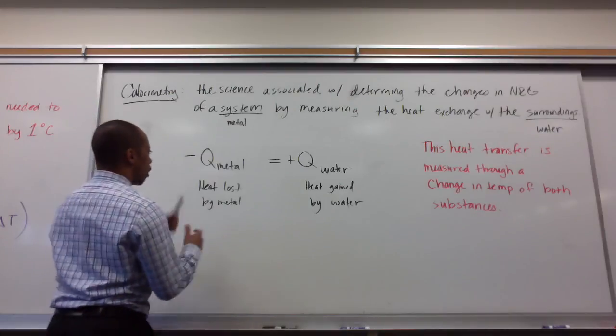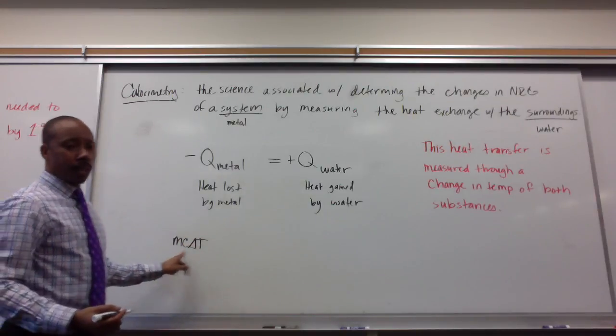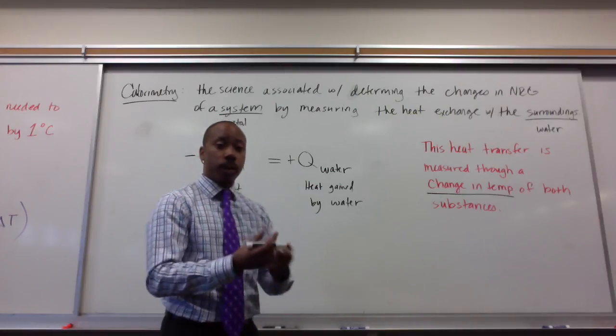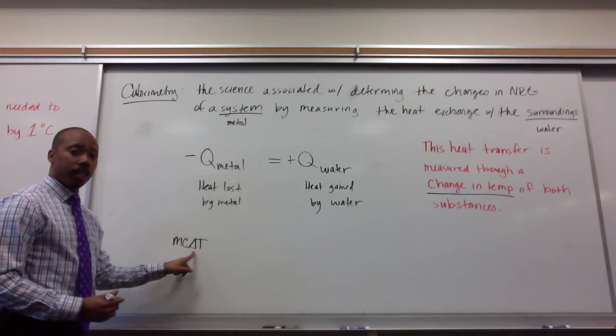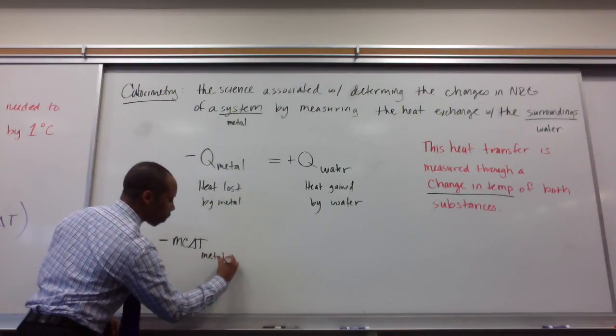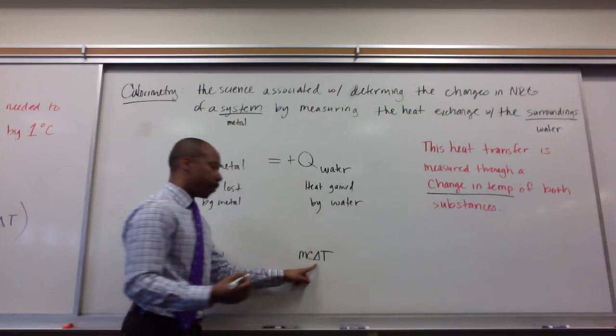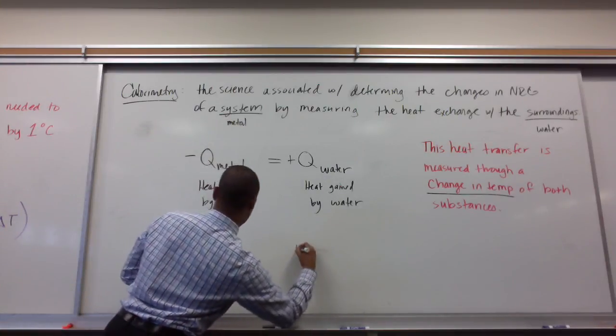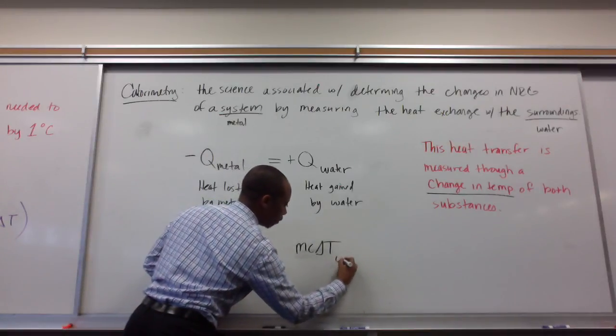Some other things that we can point out: we know that Q, the heat, is also equal to mcΔT. I can use this equation because I know that the heat transfer is measured through a change in temperature. You know that there was heat transfer because you read on the thermometer that the temperature changed. Thus we can talk about that heat in terms of a change in temperature, mcΔT. So the Q of the metal is mcΔT, but since I lost heat I would say this is the metal. And the Q or heat gained by the water is also due to some temperature change. I can set these equal to each other.